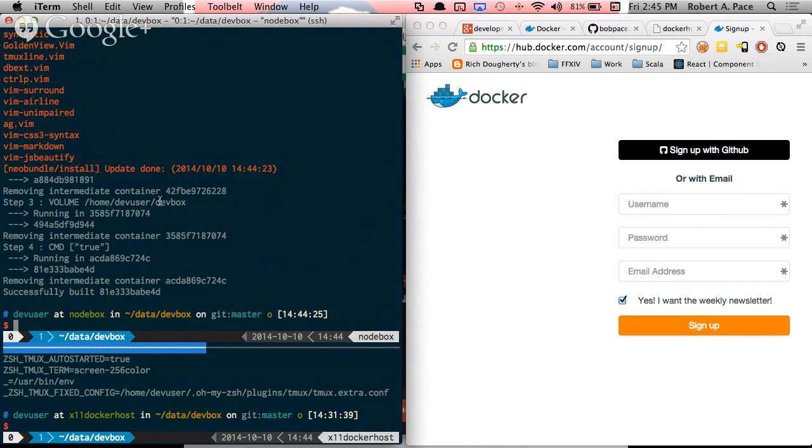It's not quite a gig. Because of all those layers, even when it pushes up to Docker Hub, it pushes up all the layers individually. And so if you only change the top 3 layers, it'll download those top 3. But if you make a significant enough change high up in the file that it's got to rebuild everything, you'll still have the old image. It'll just show with no tag.